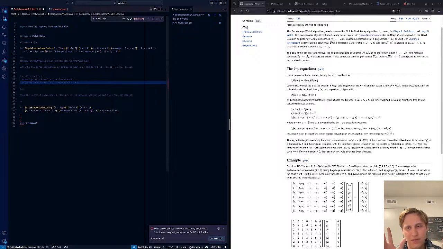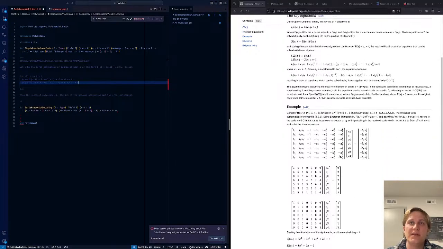Right, so it's like a matrix. Let me write this in matrix notation. See here it's written in matrix notation in a sensible way.